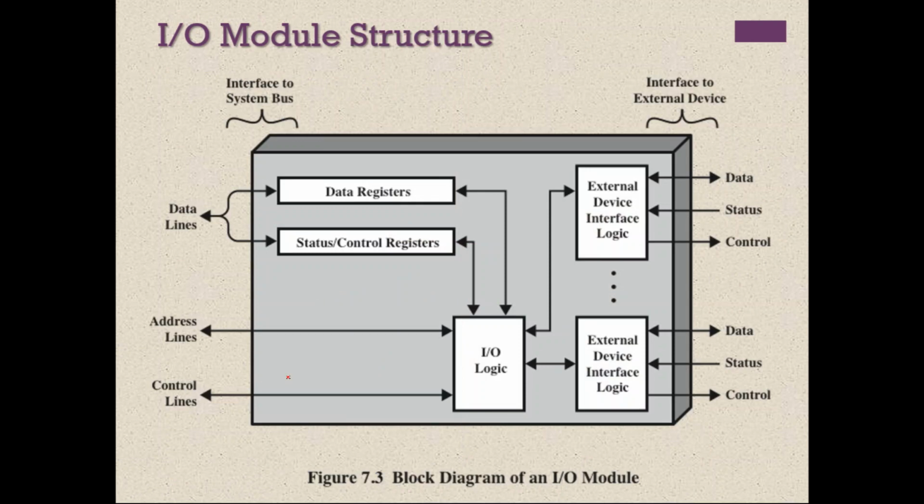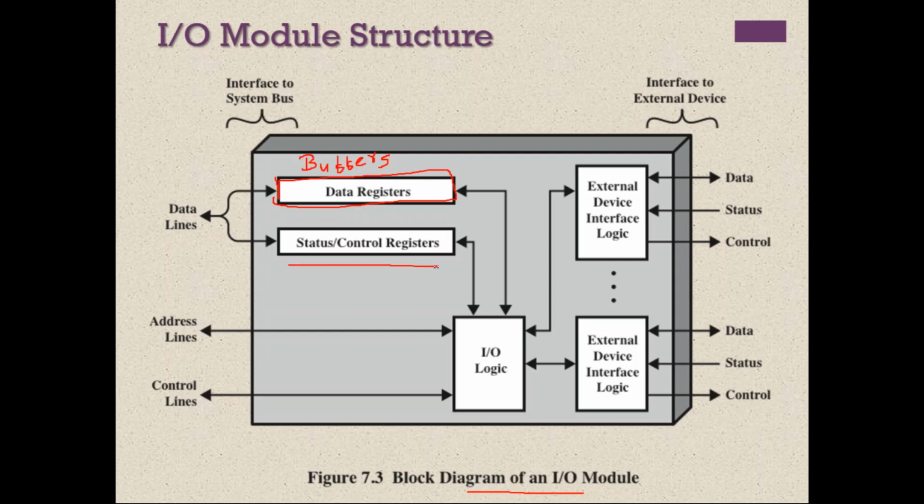So this is the structure of an IO module. This is the block diagram of an IO module. What does an IO module contain? It contains data registers. These data registers are otherwise called buffers. Just like in the CPU we have registers, registers are nothing but some temporary storage areas. Similarly, in the IO module there are data registers, which are otherwise called buffers. Here the IO module will store data if, for example, the processor is sending data at a faster rate. It will store it in these registers, and later send it to the IO device at a slower rate. So we have data registers inside the IO module.